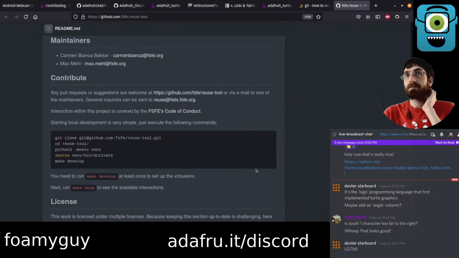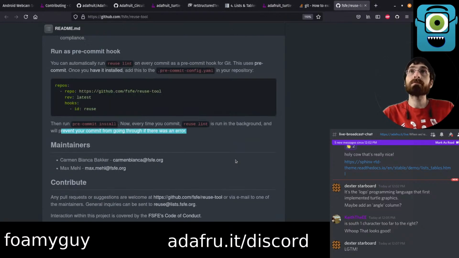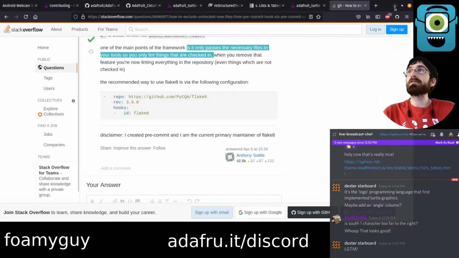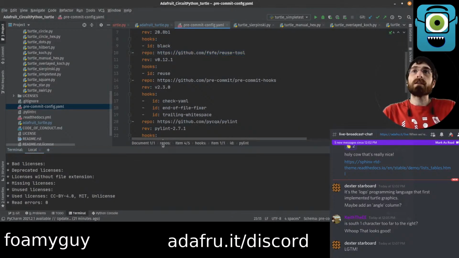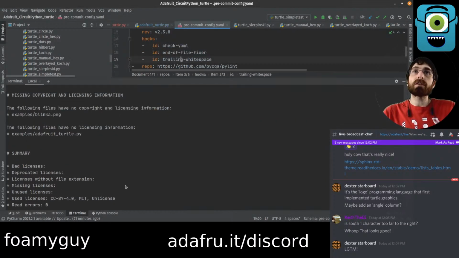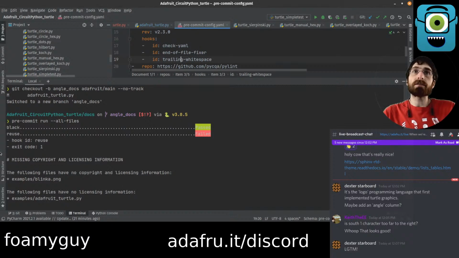Doesn't say anything. Oh, well. Okay. We'll live with that for now. And we just know that those files are not checked in, so it doesn't actually matter that they failed reuse.